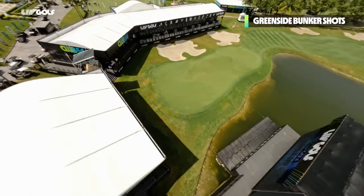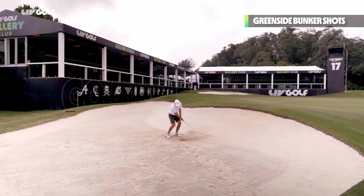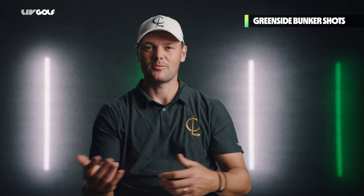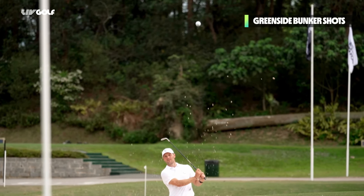There are not too many variations of technique from the bunker. There are different kinds of bunker shots, but the idea is pretty much the same. A bunker is not always a bad thing — it's only trouble because you haven't practiced it enough. Through practice, you understand when you hit it too far behind the ball, when you hit it too thin. Maybe you vary your ball position a little bit — put it a little bit forward or a little bit backwards. In order to become good at it, you just need to work on it.